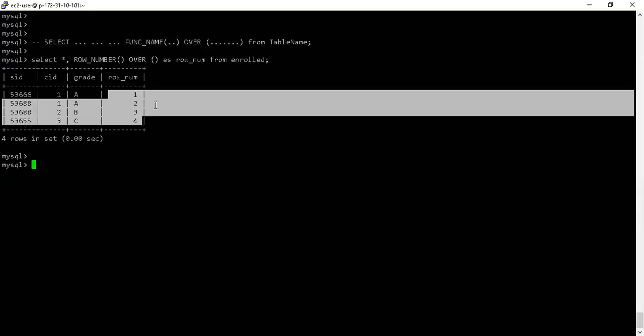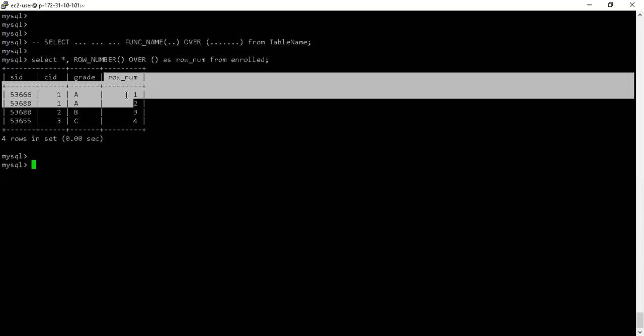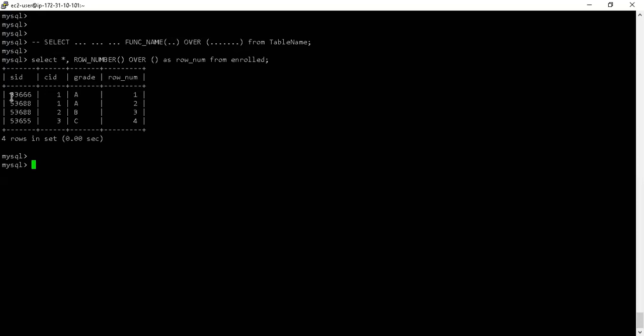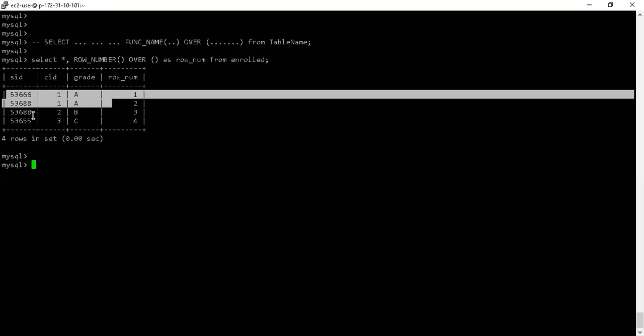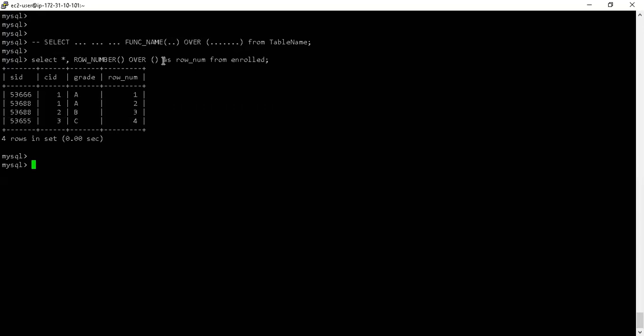It's kind of a serial number, right? Serial number is something which is there in any Excel table or any other sheets that you have seen, right? So I'm simply trying to output a row number. I'm giving a sequential number to each and every row, and this is a very easy way of doing that. I'm simply selecting the row number, and then in the over clause, I'm not providing any input.